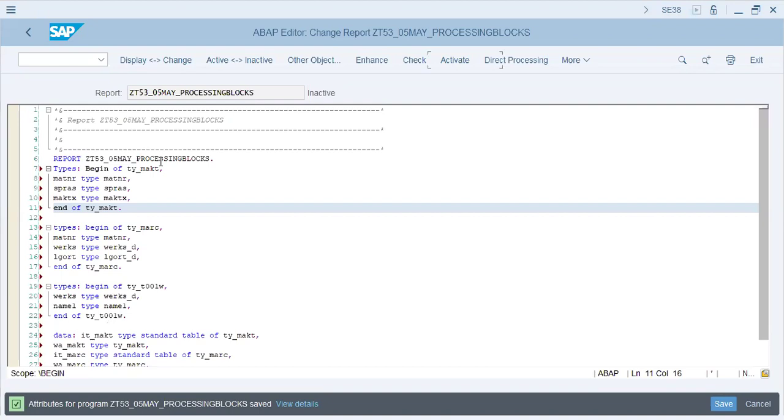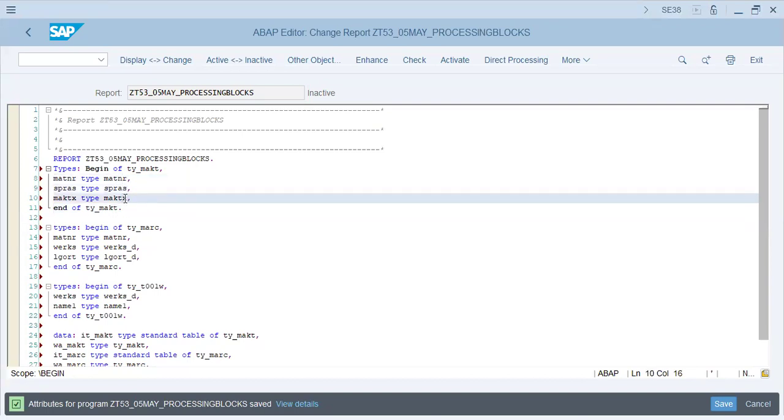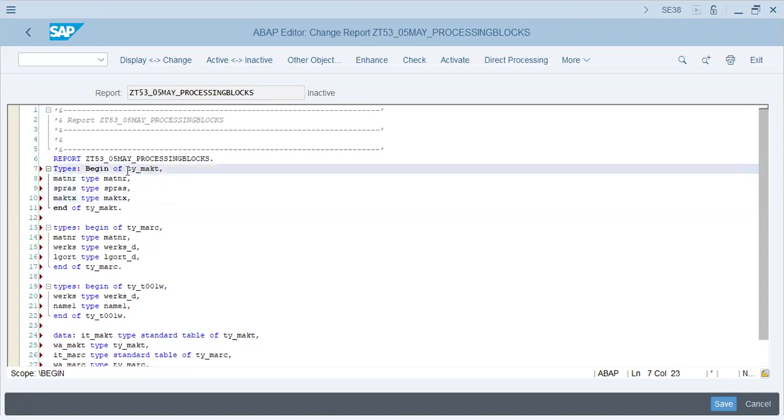Over here we have descriptions, MAKTX, which is the description, and MAKTG, the description in capital uppercase, SPRAS, MATNA, MANDT, that is client. Okay. Now, we are pulling material number, language, and description from MAKT, and this is a structure that we've already made.